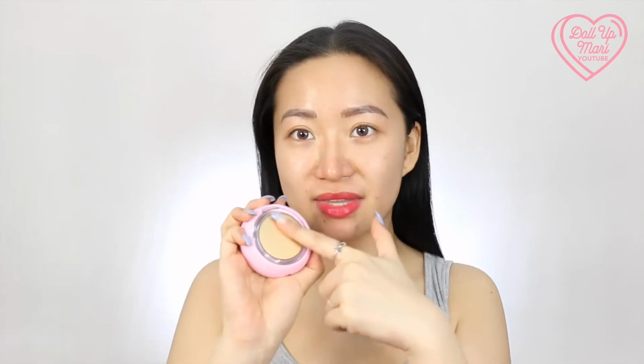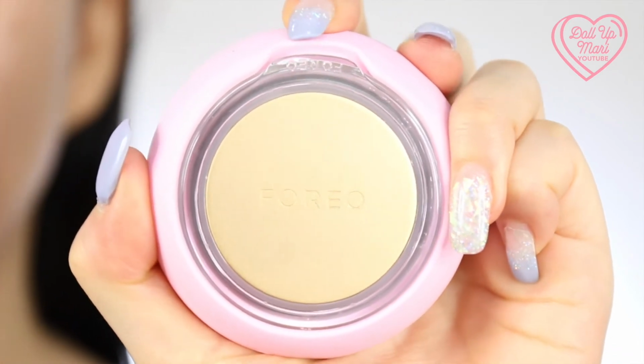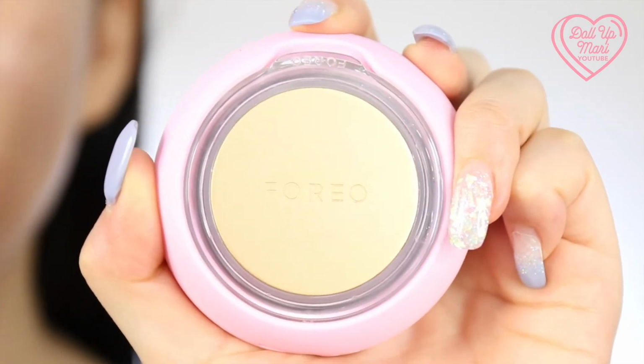Marami silang mga choices that you can find on the website that you can buy and you can use for your masking experience. Izo-zoom in ko siya para makita nyo yung mga detalye ng isang mask sheet experience or isang mask sheet session. So I have it zoomed in so you can see, and when I press this button, ayan siya, di ba? It lights up and then yan yung parang game start.